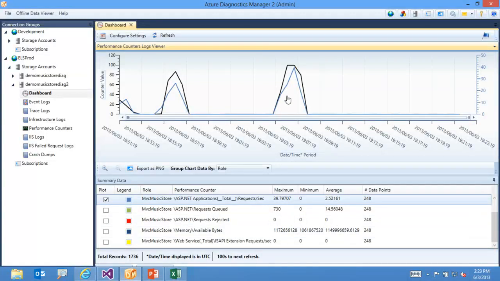And as I can see, there are 2 spikes here, and I could actually go and see which value is picking up. Is it my CPU, memory? Is it my requests per second? What is the thing that is actually hitting the limit? And then you would get some hints as to where the problem is from there.